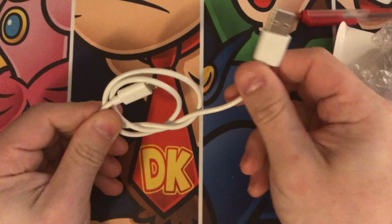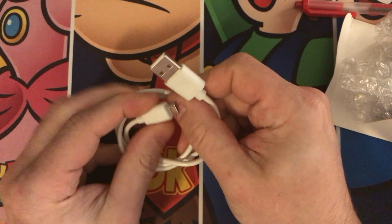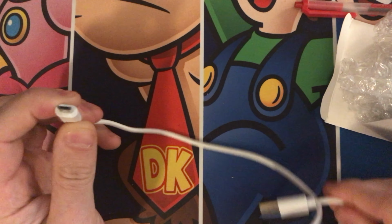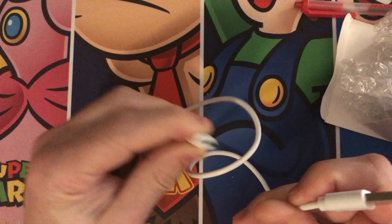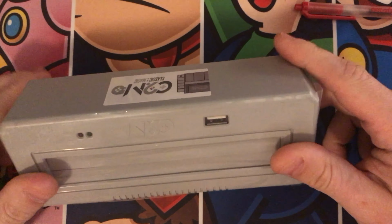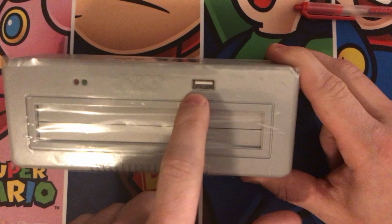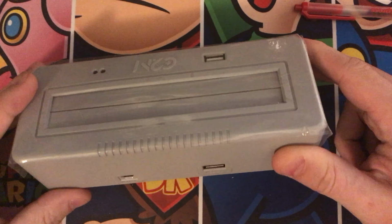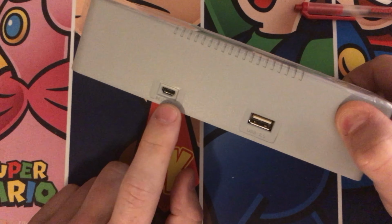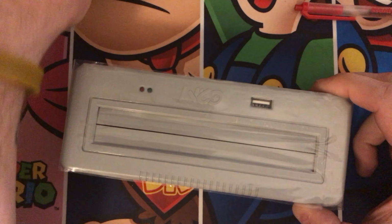First things first, right out of the box, we have a nice USB. I mean, I apologize, I'm so stuck in the Switch world, not USB-C. Micro USB cord, we all know what that looks like. You probably have 43 of them in your house. And then the meat and potatoes here. Looks like the coloring matches roughly. There's a USB port on it. You have a red and green indicator light. There's a USB on the back as well as the DC 5 volt, which I'm guessing what this guy is for.